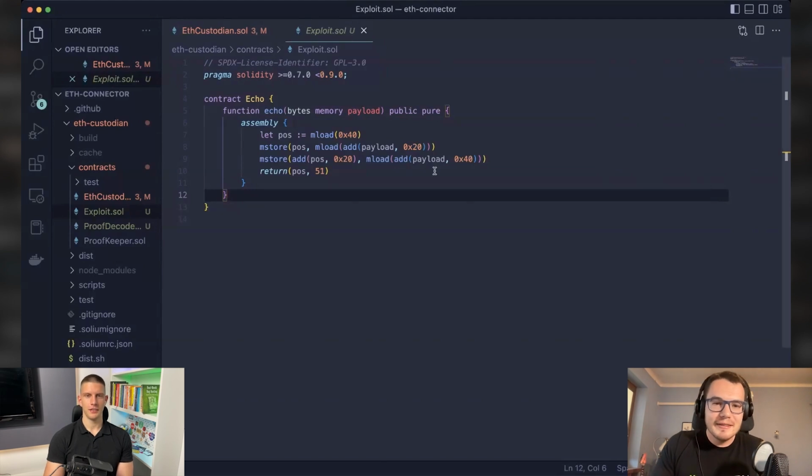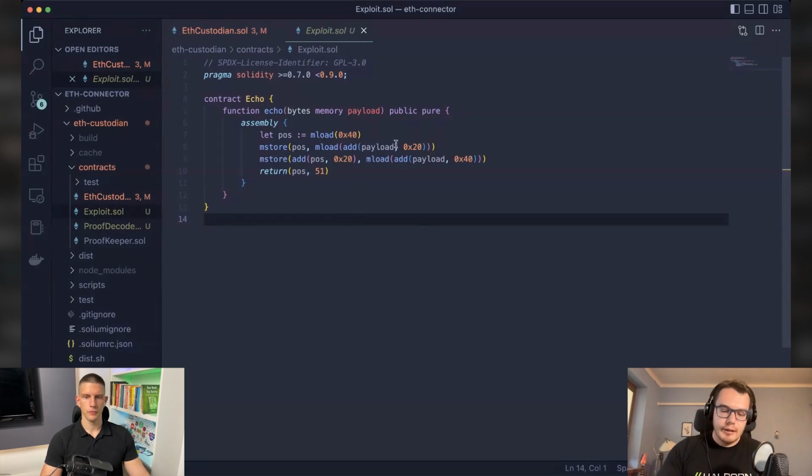Wow, but it looks complex with these assembly functions. What do they mean? Yeah, so all this contract does is take whatever input the user provided and then output it almost in exactly the same manner. There are some changes, but they are related to the EVM internals of how this is processed, and it's not actually very important to understand this exploit. Yeah, I guess it's probably a typical thing where for the exploiter it's quite natural, and then when you read the write-up, it looks like crazy operations, but they're actually not.